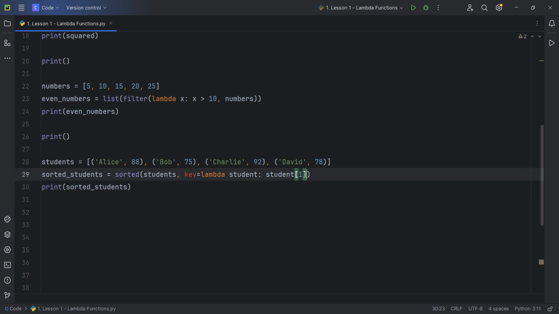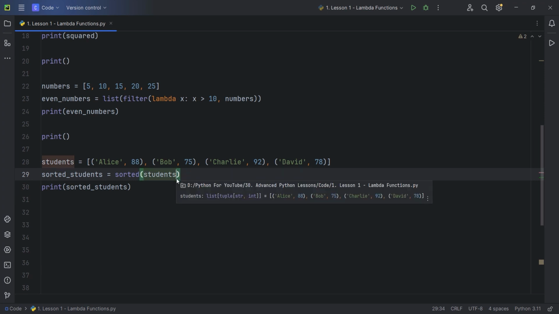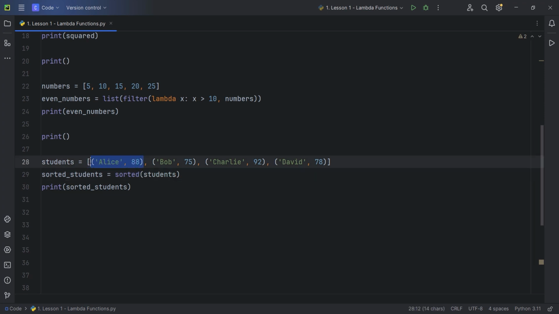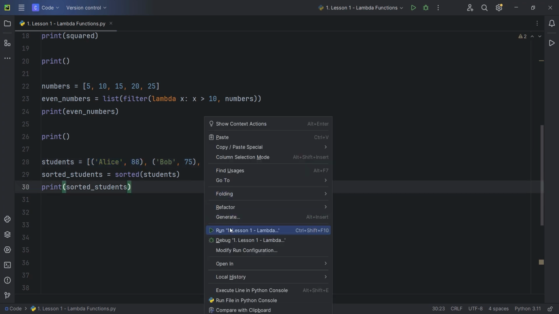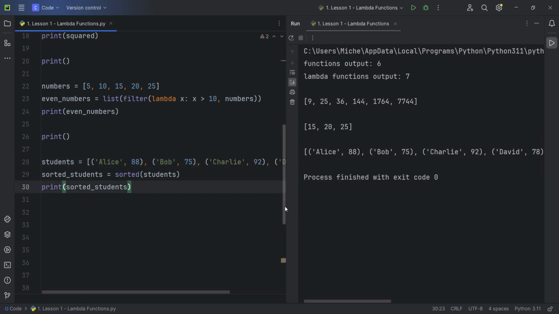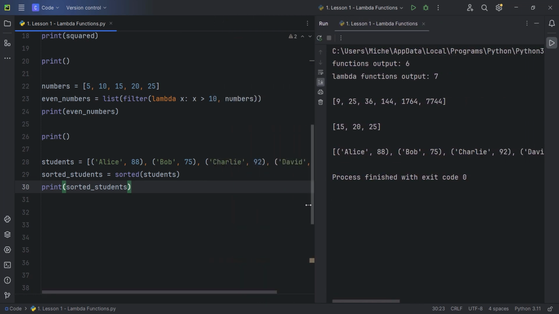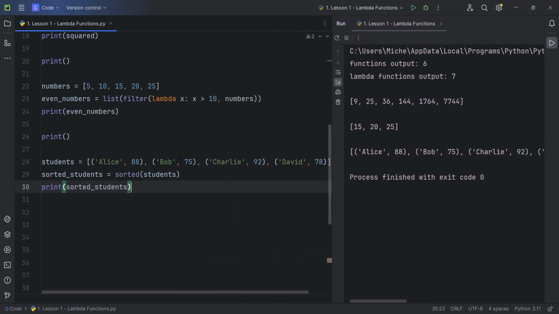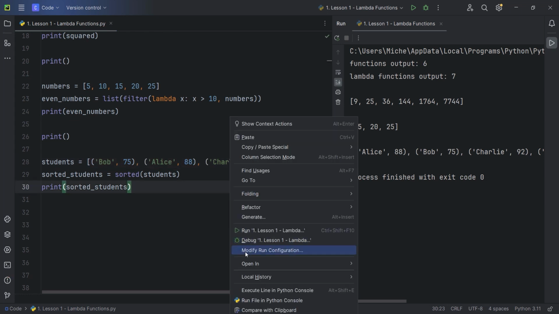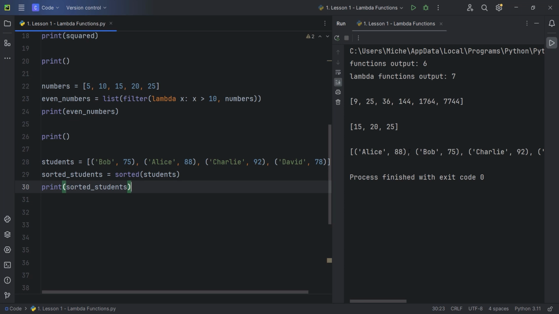So if we just leave it right here just for students, let's say without the key, what will happen is each tuple will be compared with the other tuple. I don't even know what the output would be. So as you can see, basically nothing happens. Did anything change? No, I don't think so, because let's try to just switch Bob and Alice. I honestly don't know what will happen. Will they stay the same? Oh, so as you can see, what it did is it accessed the string and compared it based on the strings themselves. But we don't want that. We actually want it to be compared using the student's integer.